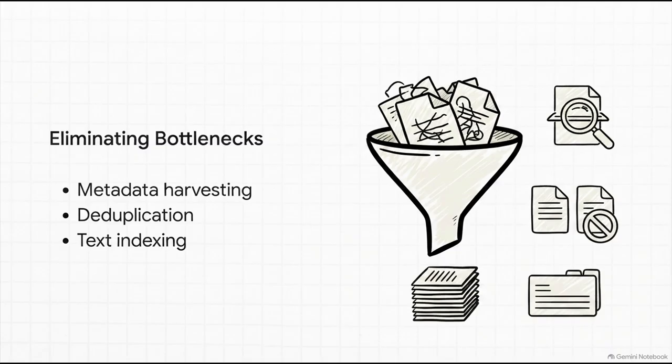Then there's database deduplication. If you're searching across overlapping databases like ERIC, JSTOR, and ProQuest, you're inevitably going to get duplicate articles. The software automatically detects and merges them. Finally, full-text indexing. The software searches inside every single PDF for specific constructs, like formative assessment or self-efficacy. It's like having a personalized Google search for your own library.